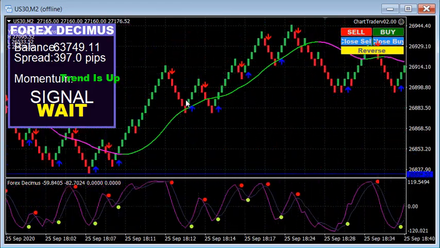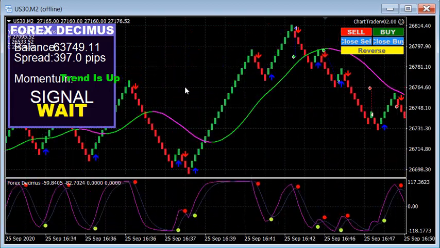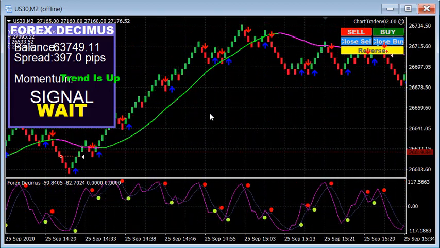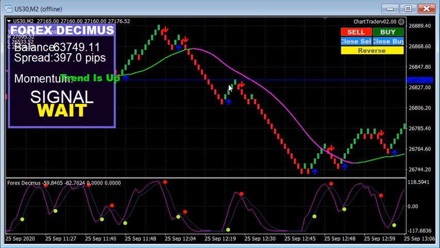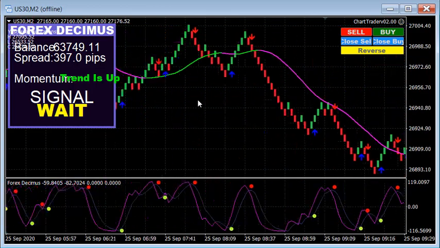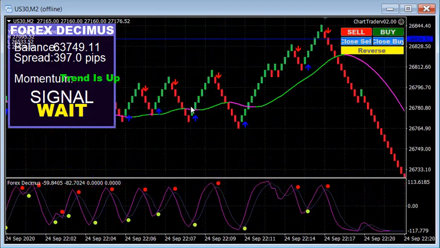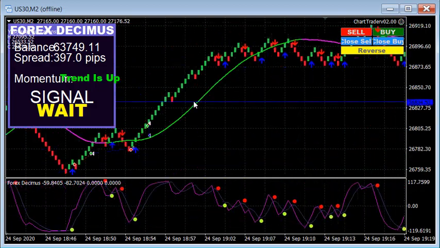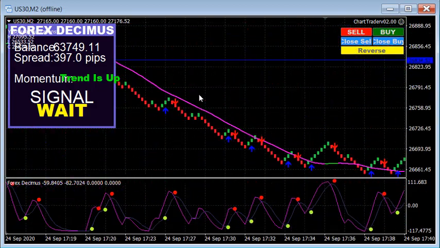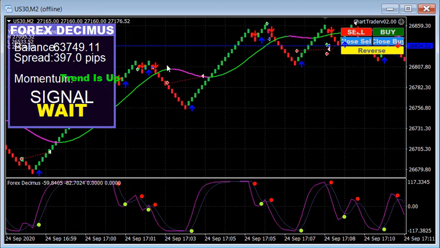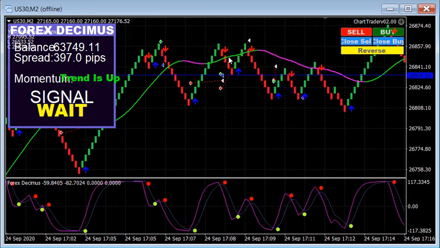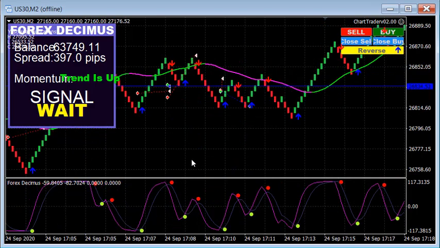Let me see if I can drag this back here. This is only about 5 o'clock in the morning, by the way, on yesterday, Friday. So, as you can see, there's a lot of trade opportunities that take place with this chart. But yeah, we're almost here now. Lot of signals. Sometimes we got in a little bit late by waiting for the trend to change before we got in. We're basically getting in just a bit too late. The better entry would have been simply off of the signals themselves.